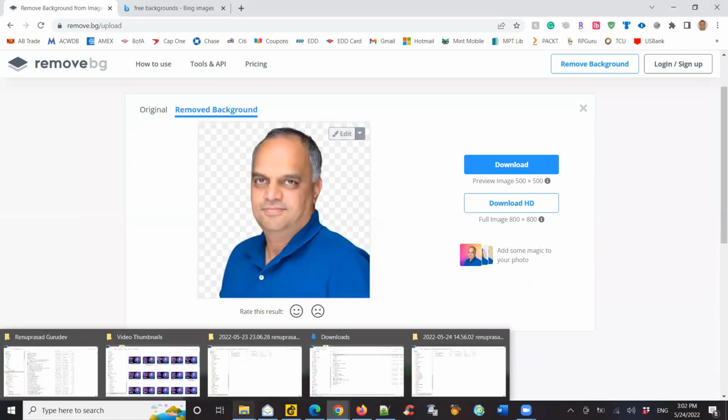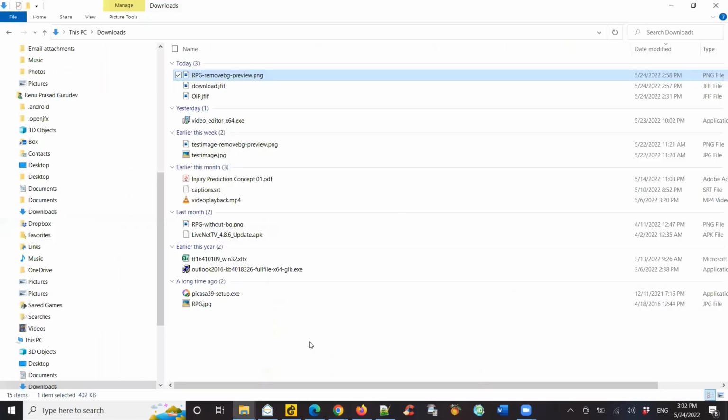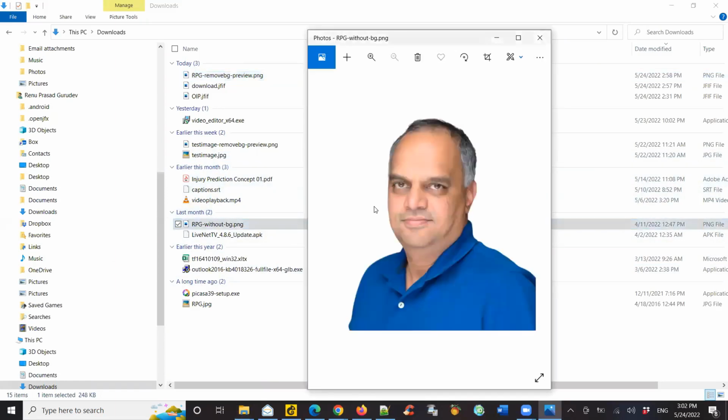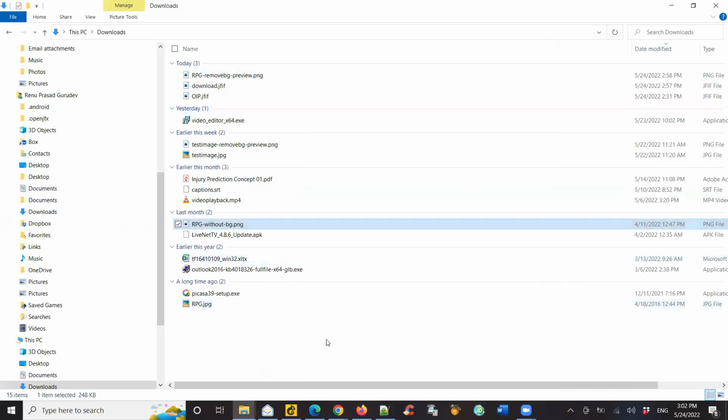If you take a look at the actual picture after the background was removed, I had downloaded it before, so I will show you how it looks. You can see it's just like a 3D image, showing my picture and there's no background. So this is one way of removing a background.